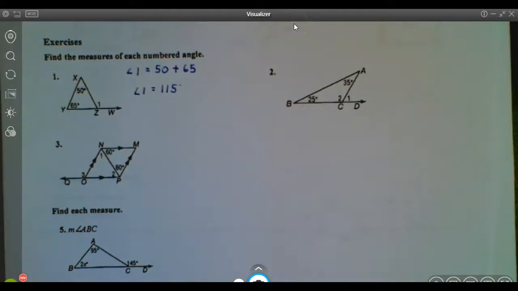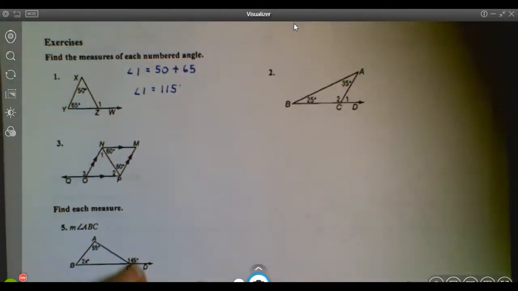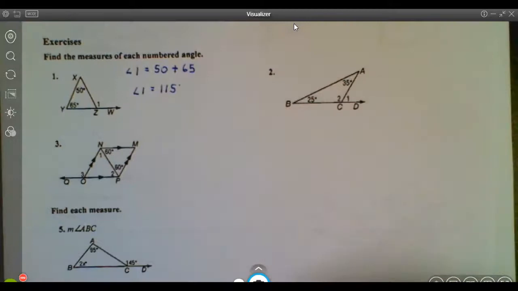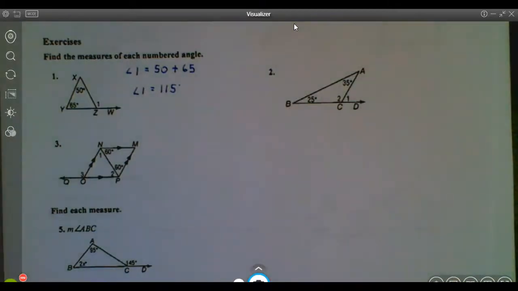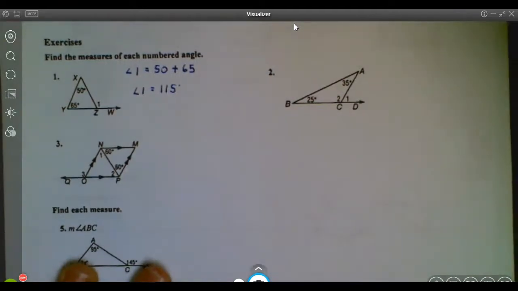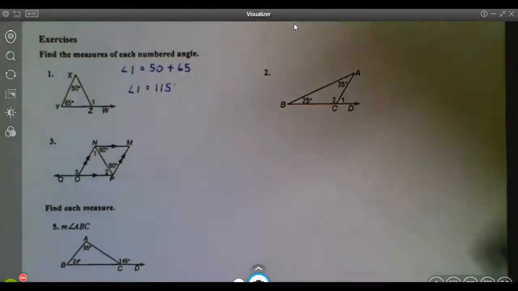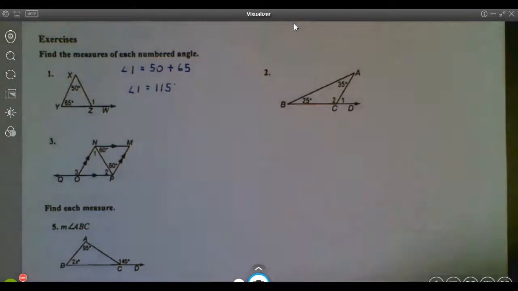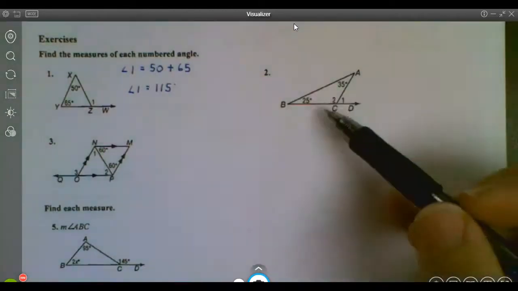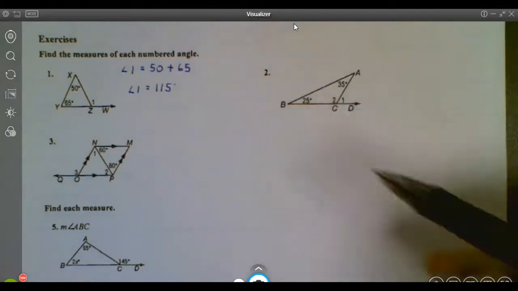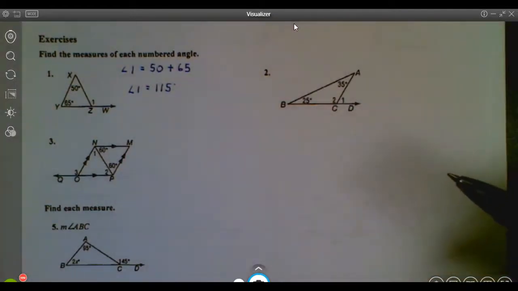All right, so this one is now kind of leading you into the idea that I was talking about before. You can solve for angle 1 or 2 first. It doesn't matter, because we now have theorems and postulates that tell us how to get to either one of those. So let me give you a couple ideas, because there's more than one way you can do this. It's a matter of whichever way you want to take. I know that these 3 angles add to 180. That's the triangle sum theorem.